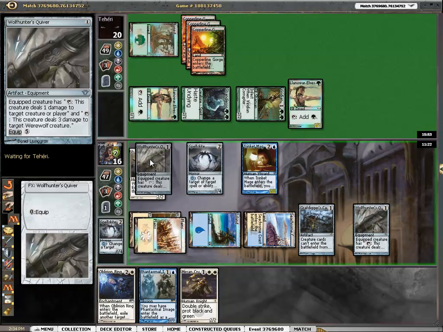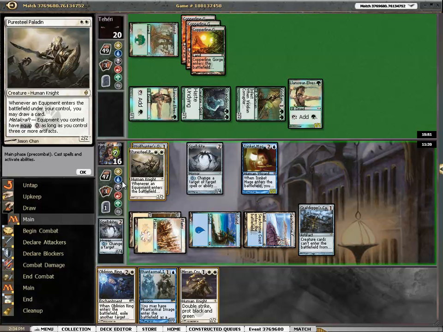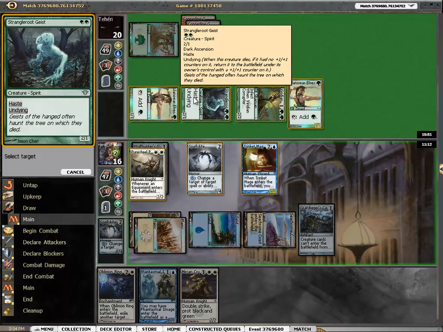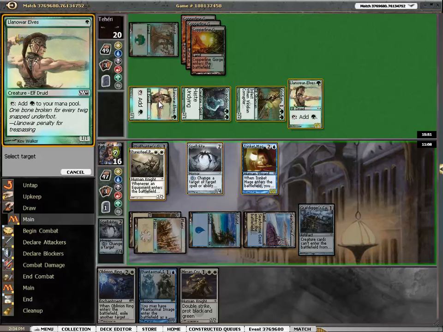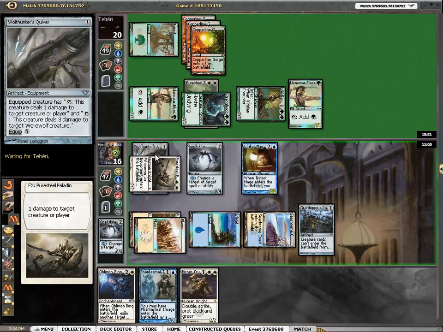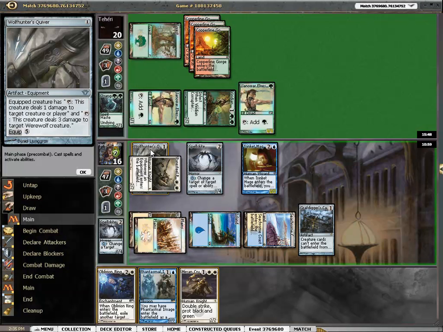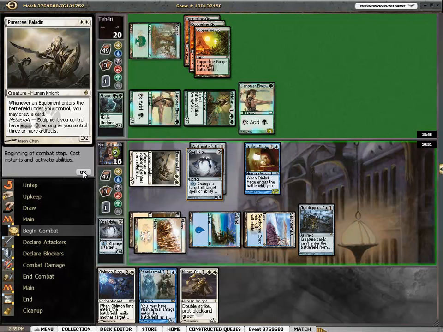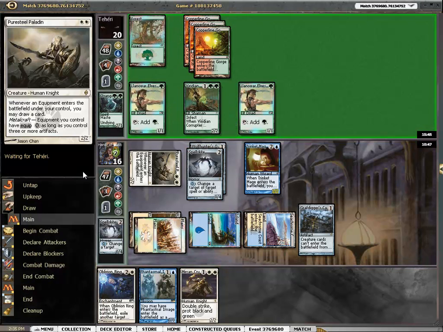Now, first we're going to go ahead and move to equip the Paladin in case he kills the Spellskite in response. So, alright. Probably take out the Geist first. We could shut down his mana. He doesn't really have much that costs more than 4 mana, is the problem. So I think that taking out the Geist might actually be a little bit better. Like this way, if he has Hellrider, we can at least block the Hellrider.